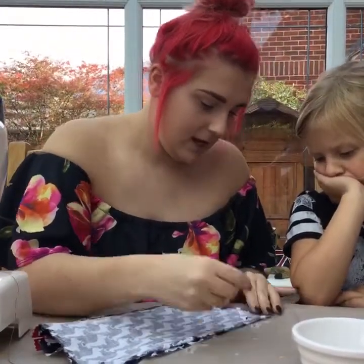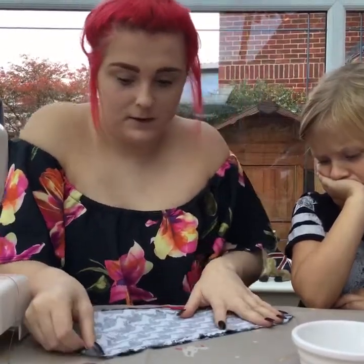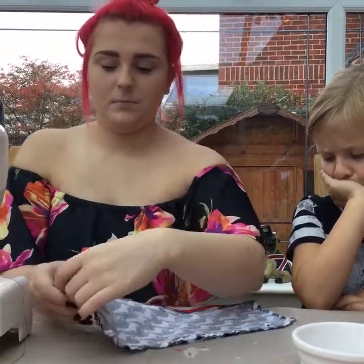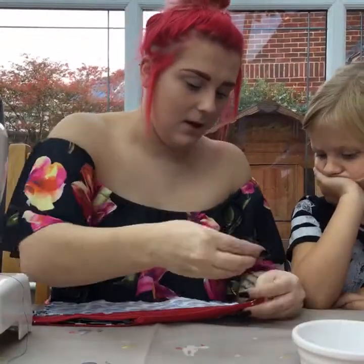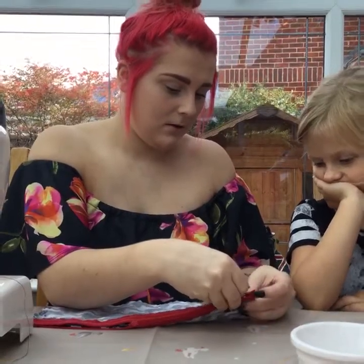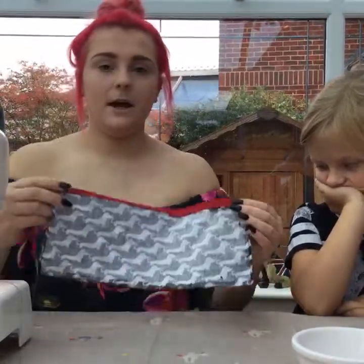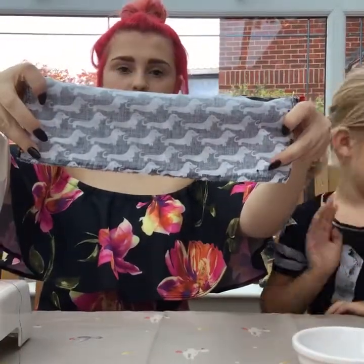To this corner here. We're going to pin all the way to this corner here. And then up to this edge of your pencil case here. Yeah? So, are you going to do all this pinning? No? Do you want me to do it? Yeah? Okay, so what I've just done is I have pinned this corner, and these two corners here.